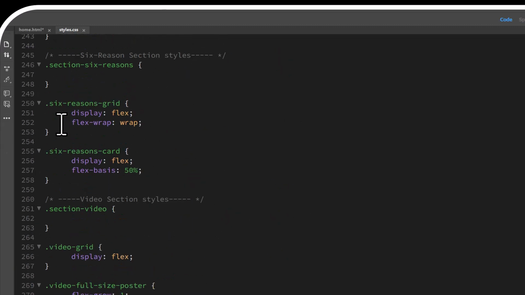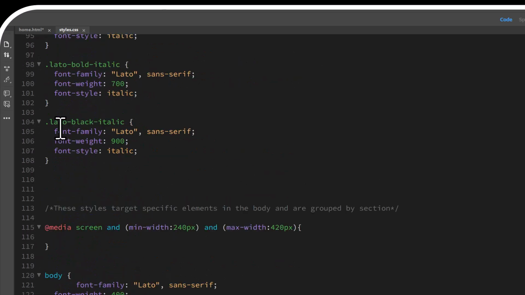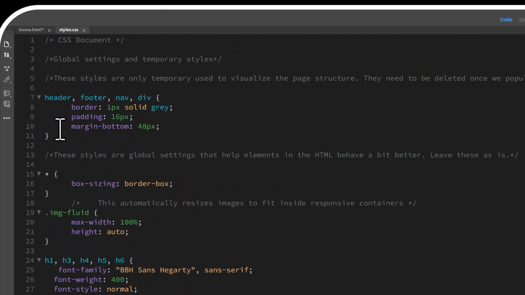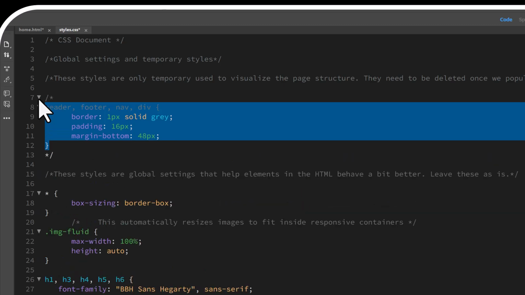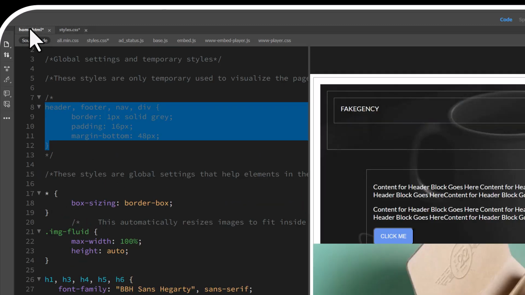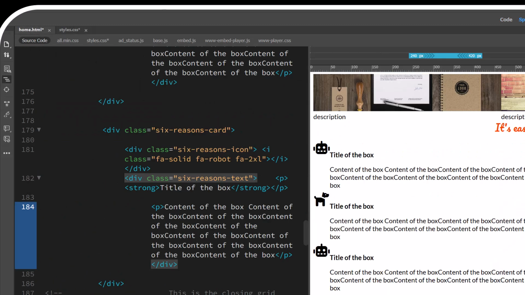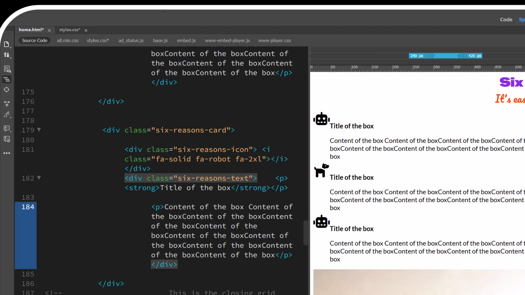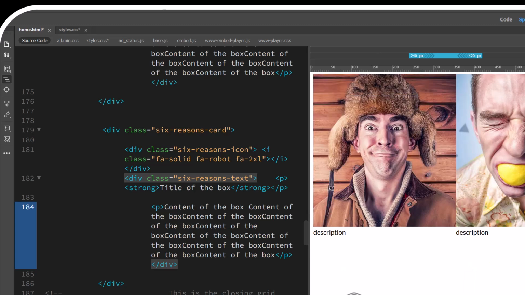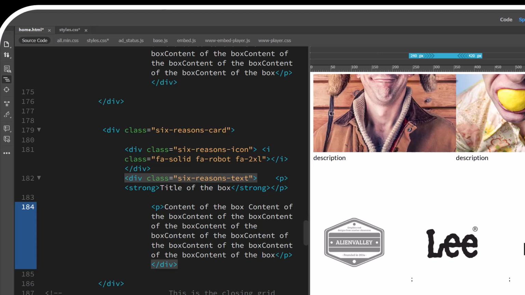Well, I'm going to do one last little test here, removing the helper CSS at the top, and we'll see what that looks like. Not so bad, not so bad. Only a few little things we need to do.